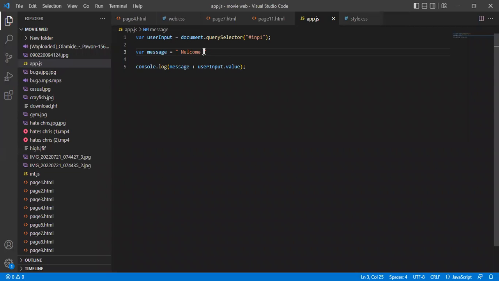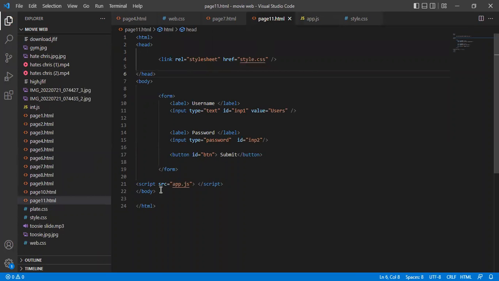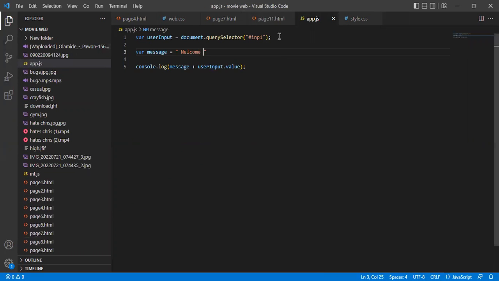All right, so now we know how to use these few things. You don't want to type this value directly inside here, and this is where things get a little bit technical. You want to remove this, okay? Then you use JavaScript to create a kind of functionality that could help you get what the user types in.